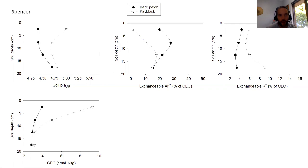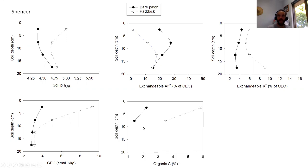But the difference is large. And you're kind of thinking, well, one, it could be the amount of clay that you've got, and two, it could be the amount of organic matter. So if we look at organic matter, you can see here that the good soil's actually got a heap of organic matter. So I would say that this CEC that you're seeing from the good soil is driven by organic matter.